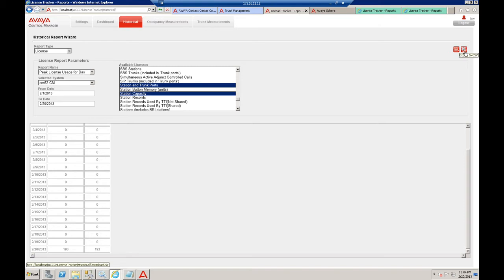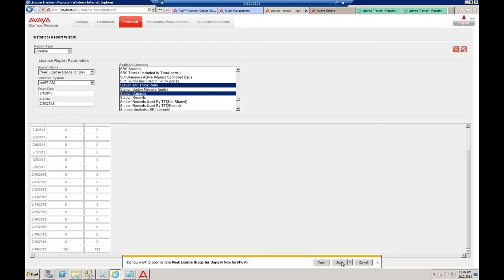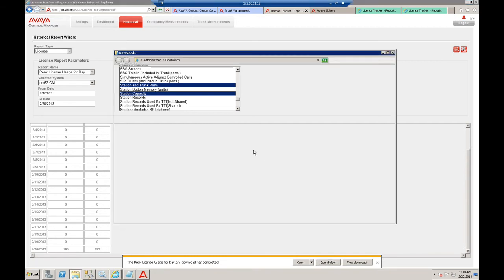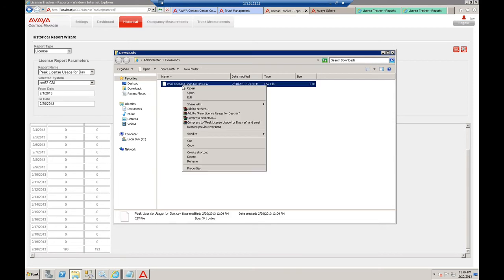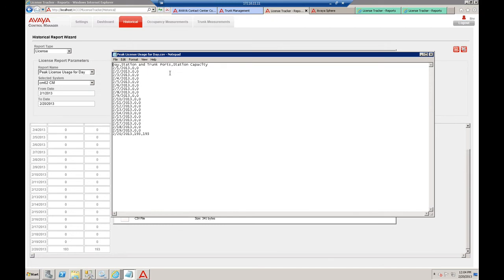And if I want to, I can click on the Export to CSV button right here in the very right-hand corner of the screen. The system would generate a CSV file that I can download and share. So I got my CSV file right here. Let's see if I can open it. I don't have Excel set up on this server, so I'll just open it with Notepad so we can see the output. That will be the output, and of course, as long as it's a CSV file and we're opening it with Excel, we can also save it as an Excel spreadsheet if we want to.